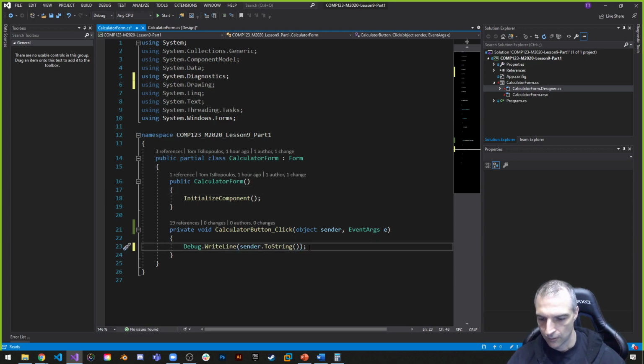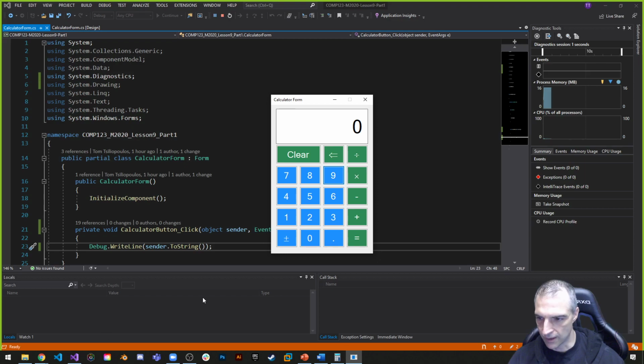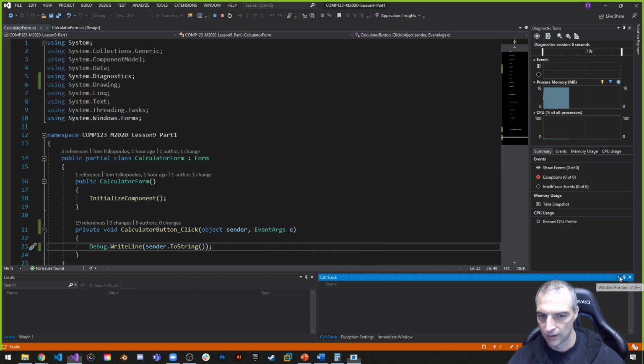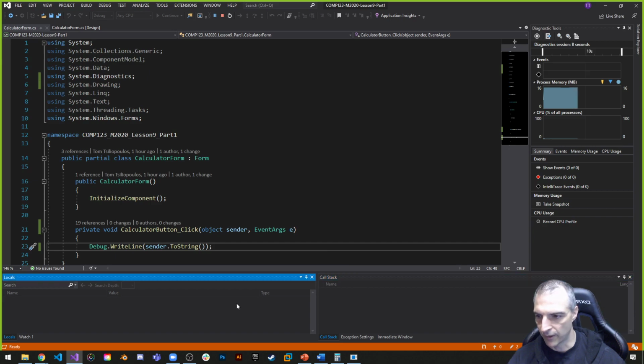What does it show me when I click on a button? Any button that's being clicked now, it's going to show me this output, right? So let's try this out and see how it works. One thing to notice is you're not going to get output down here unless you specify what you want to look at. For example, I want to see my debug view, right?